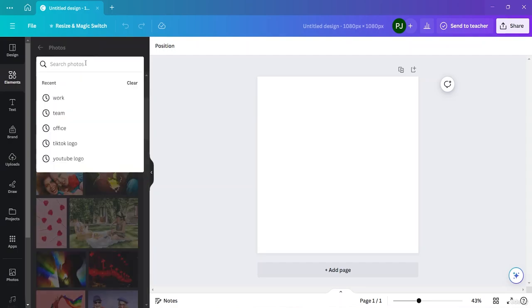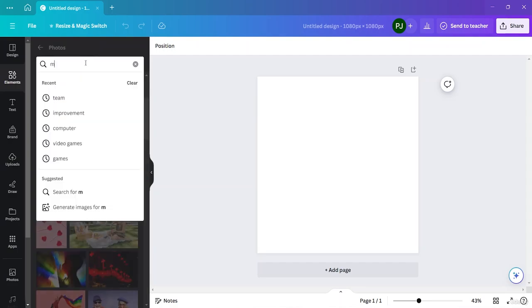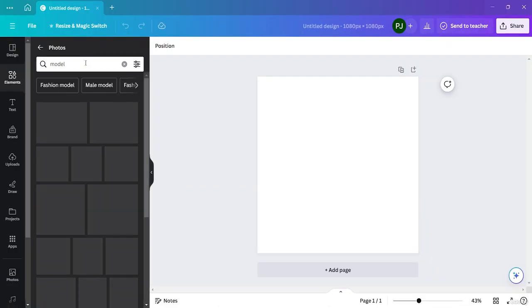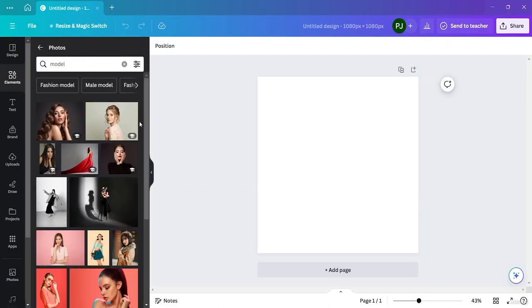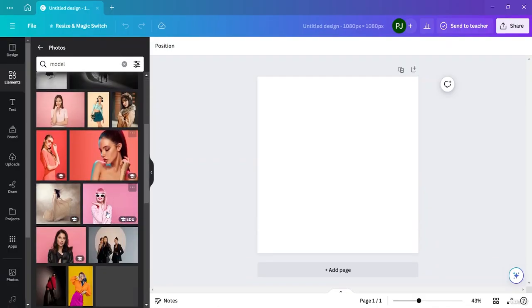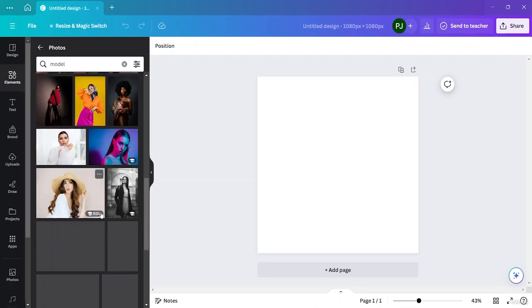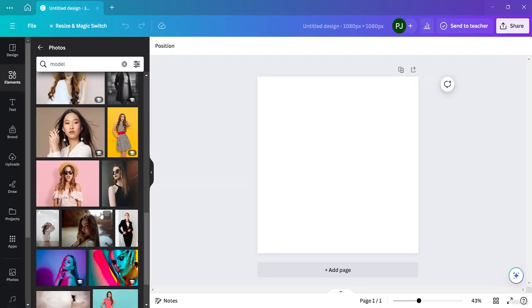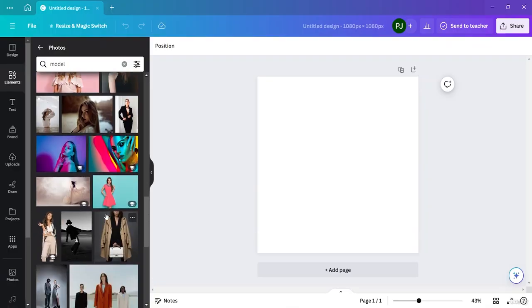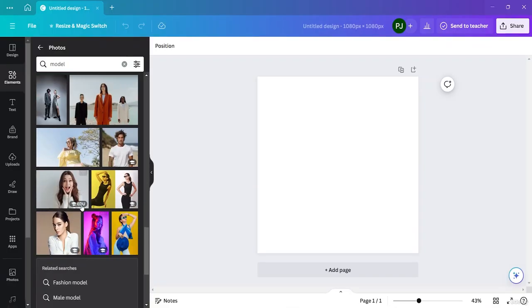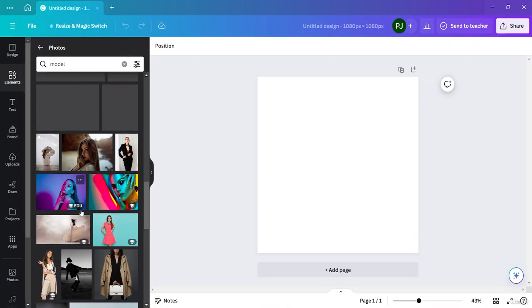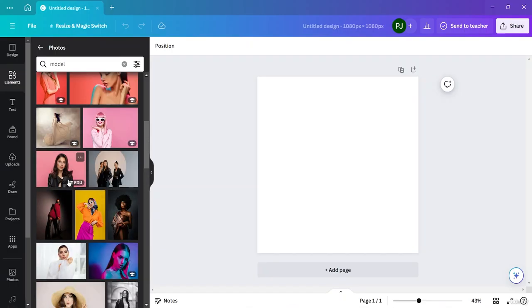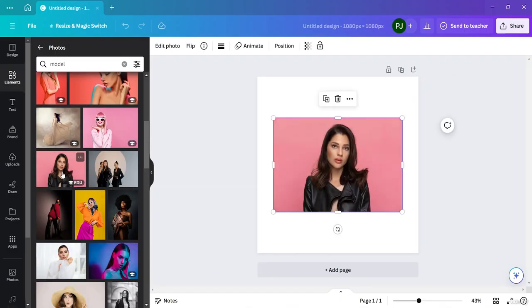And now if you want to search for any kind of niche in detail, let's come here and search for model. I will just click on enter, and over here you guys can see you do have images of different models. So from here, you guys can basically pick up one. If you do want to pick up any model image, you can come here, let's take this particular image up and select this one.